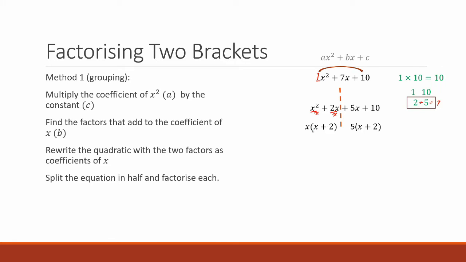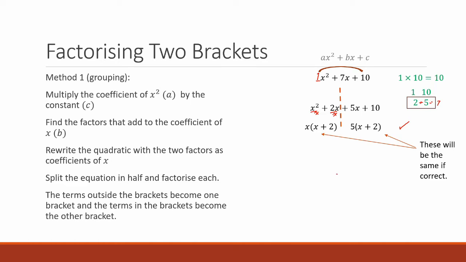And notice here, this is the key thing, and this is why I like this so much. We have an x plus 2 in both sets of brackets. We have the same thing in both sides, which means we have done it correctly. We already know that we've done this correctly. If we have the same thing on both sides, our answer is going to be right. So finally, what we need to do is take the two outside of the bracket terms, this x and this 5, and we're going to turn them into a new bracketed pairing. So they're going to be an x plus 5 in one brackets.